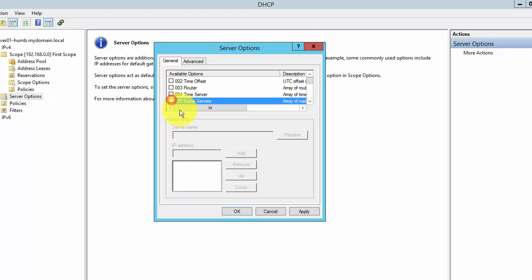These central services you're offering to all the clients of all the scopes, then you can just come here in server options and offer that one or two services to all the scopes. So server options just means that if you have lots of scopes created here and you want to offer one service for all of them, then you go to server options. Scope options would be if you're offering a service to the clients of just that one particular scope. Server options apply to all the scopes created on this DHCP server, right?